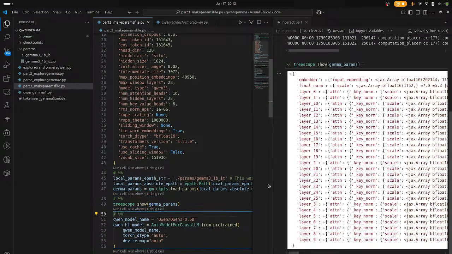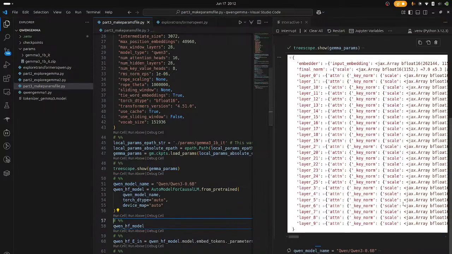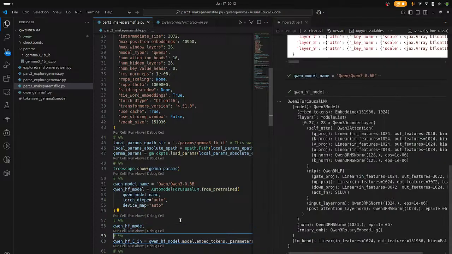With TreeScope I can look at the dictionary, and this is all stuff that I did in the last video. So I'm loading the Qwen model, it will be cached locally when you do this from pretrained, and then I have a model.